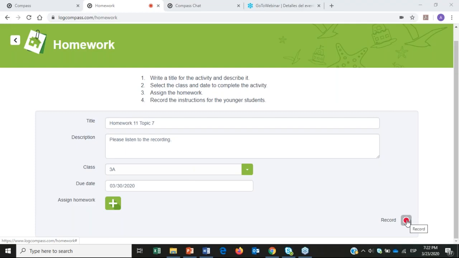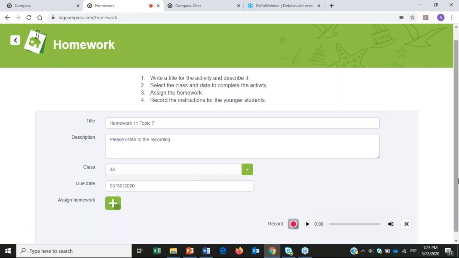Okay, so in here you will click on record, and you will be able to record yourself. Hello guys, please do your homework. It's going to be the reading worksheet 1A. Don't forget to submit all your answers and click on the check mark, okay? Please, hope you have a great weekend. Listen to your parents, be good. Don't panic, everything is going to be all right. I will see you very, very soon, and have a good one.